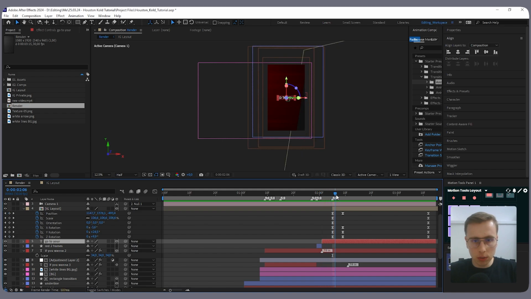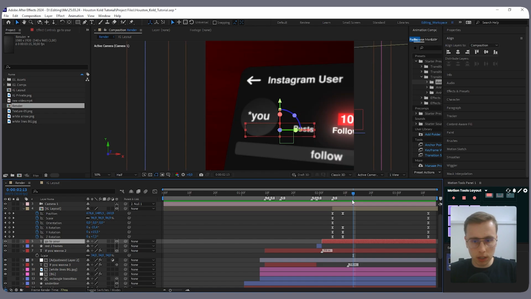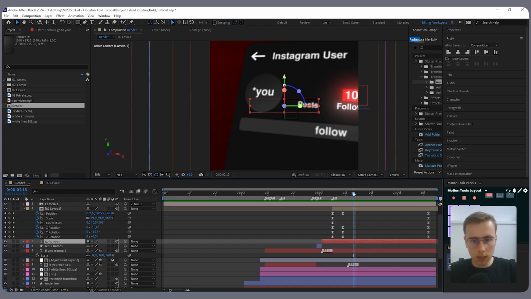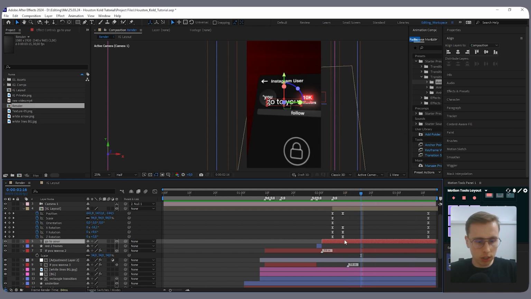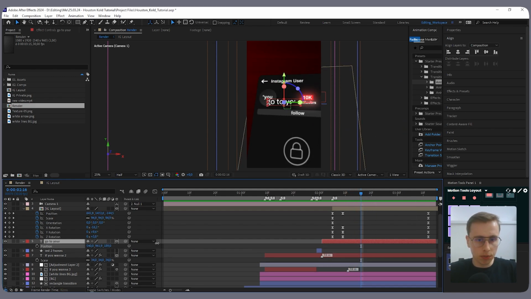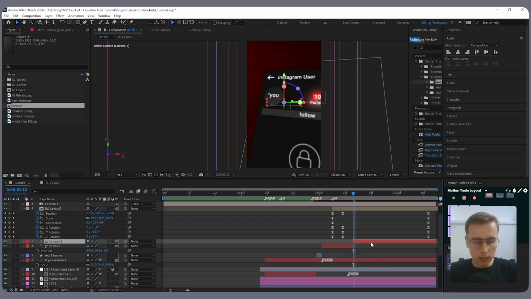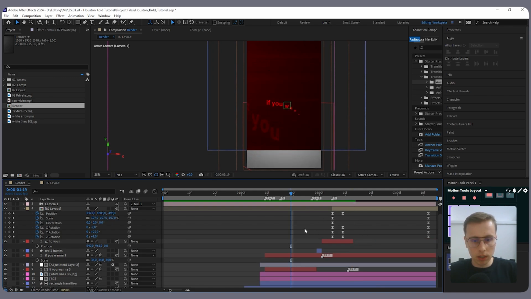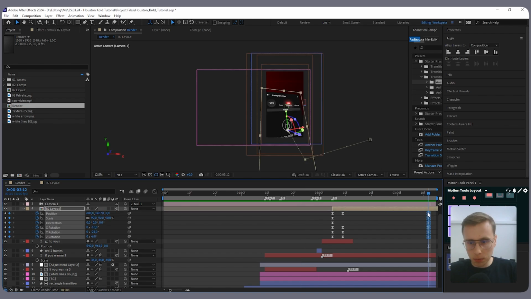Now another thing that we have to do is to make sure that this text disappears kinda in this moment. Because if we don't make this text disappear, then as you can see later, it's visible above the Instagram profile. Of course, we could also change the Z position on this layer to put it far away from the viewer. But I think easier method will be to just delete this layer entirely. So right there, I would say when it's not visible, we'll cut this in this place and delete the rest of that layer. And let's see right now. Yeah, as you can see now it's not visible. Let's actually put the third set of keyframes, the last set of keyframes at the very end.